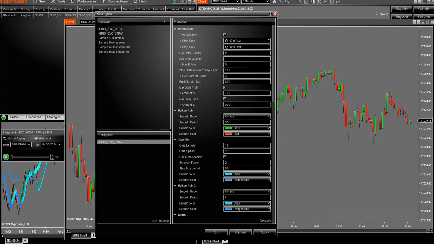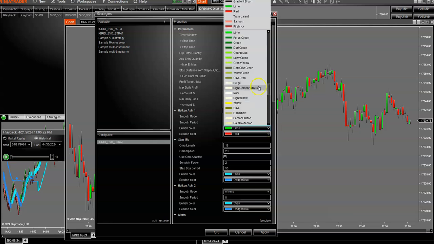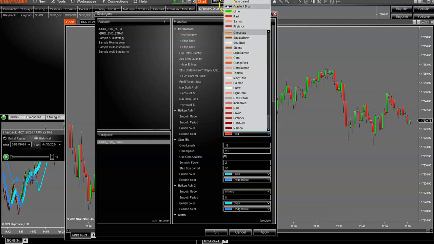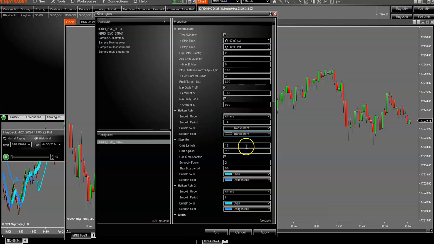I'll set this down about 900 just for now for this example. Now the Heikin-Ashi one here that I'm setting controls the plot of the shift portion of our indicator, which is our trend bias. That gives us our two-dimensional smoothing, and I talk about that frequently in videos. If you scroll back, I talk about the iGRID Evo indicator. Now I don't want to see this Heikin-Ashi, so I'm going to color this transparent. The only Heikin-Ashi smooth that I want to see is the one that controls where my adds are.